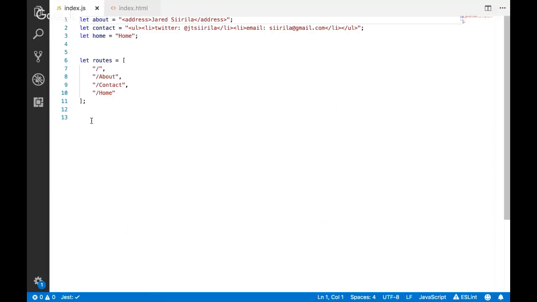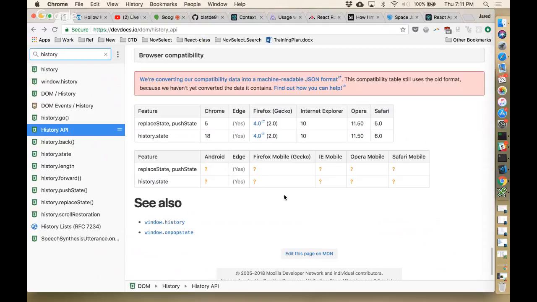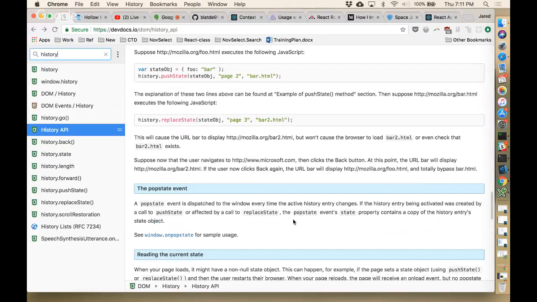Loads these paths. Any clue what we should do next? It's okay if you're completely stumped. Yeah, I did miss telling you guys about one thing, right? One question you should have is, we've had event handlers for other stuff, right? When we click a button, an event fires. So how do we know that we're changing our route? I showed that we can look at the history, and we can look at document.location, but how do we know we're changing our route? The bit of information we haven't got yet is something called onpopstate. The popstate event is dispatched to the window every time the active history entry changes. So we've got some sort of event we can subscribe to and try to deal with changing routes.